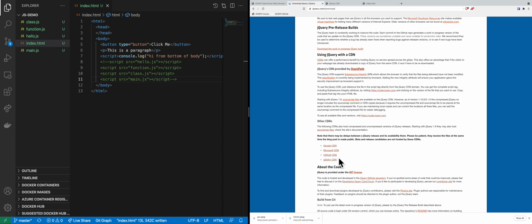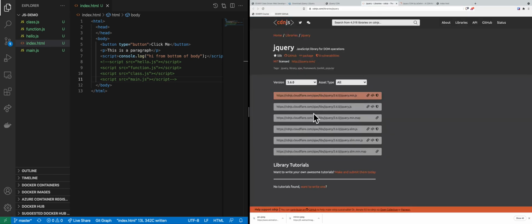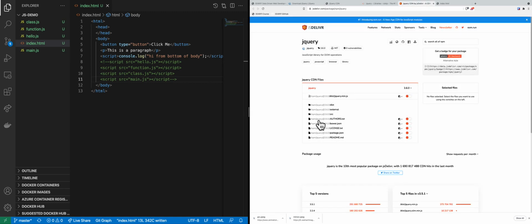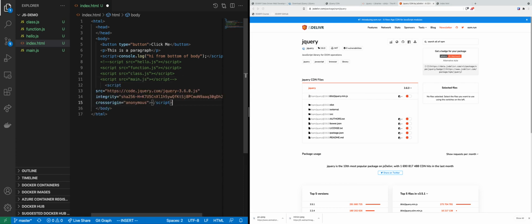And you'll notice there are other CDNs, and you'll see this with Bootstrap. Bootstrap doesn't have their own CDN, so use one of these. And at the end of the day, it's just a link to somewhere where their JavaScript files are located. So very similar to how we are here, but instead of the file being local to the site, it's external.